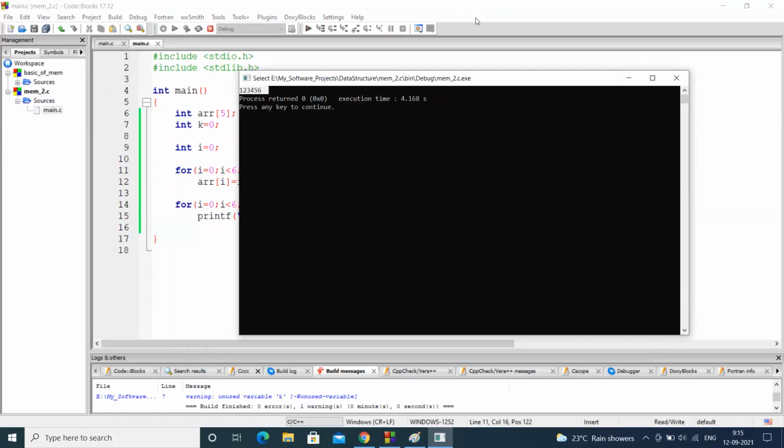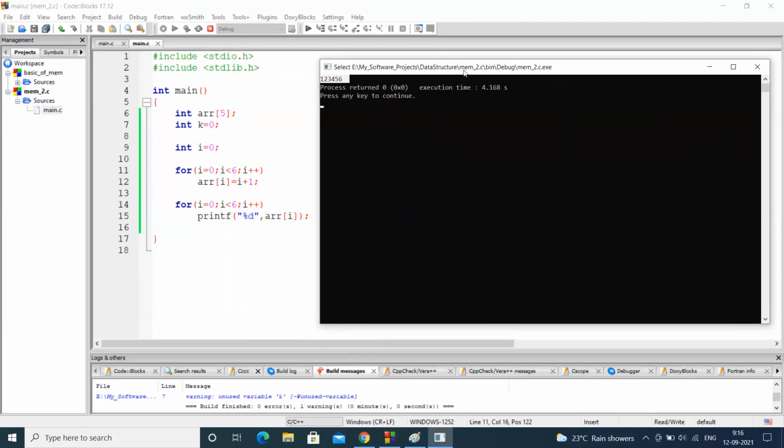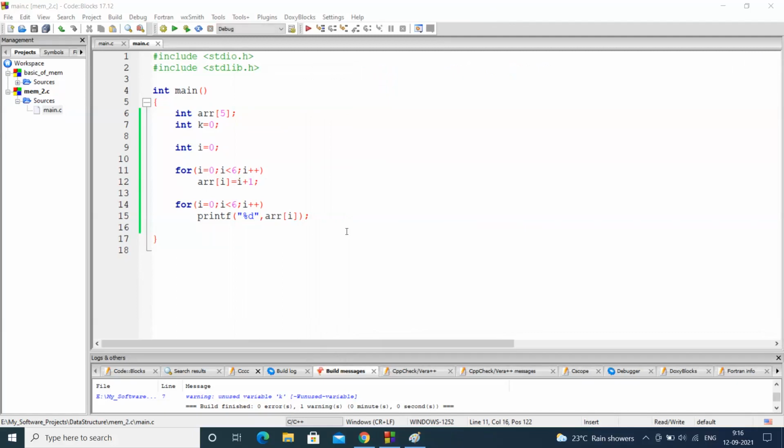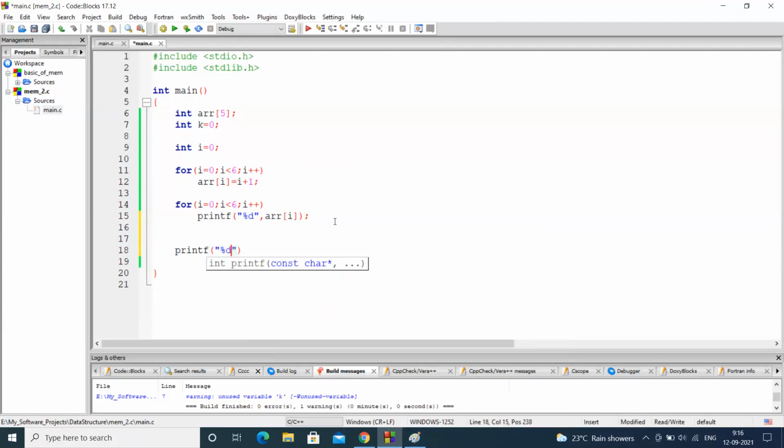How could a program with an array size of 5 simply keep 6 locations? That should trigger a thought process in your brain about what is exactly happening in the background. And this is again one of the reasons people mostly use memory allocation rather than assigning a static block while writing programs. So I'll use another printf statement. Let's try to print the k variable.